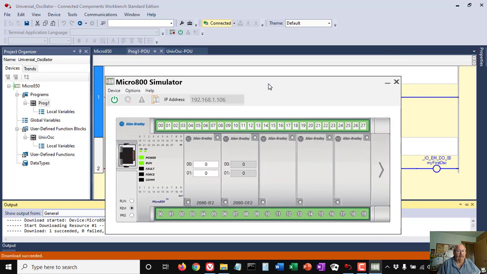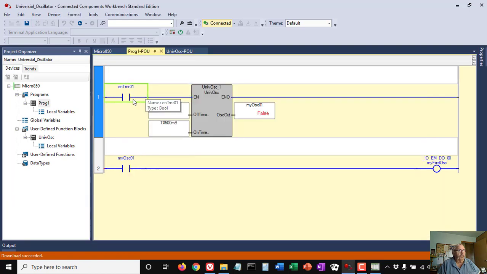I don't really need the simulator to be shown. So let me toggle this input on. And you should see this oscillate at a half a second on and 1 second off. And it's hard to tell because of the update refresh. But that's exactly what it's doing. So I was able to create an instruction that allows the user to input data, but you have to be aware of data types for doing this so that I could actually enter the time that I wanted. And I can now use this over and over again at different times.